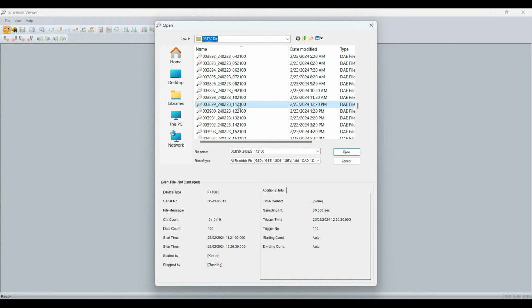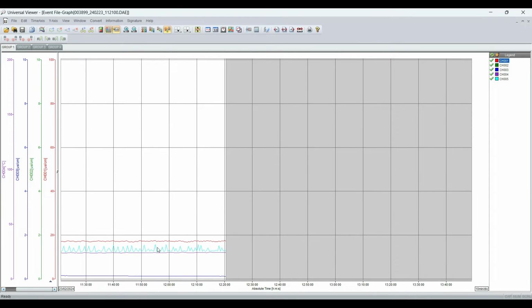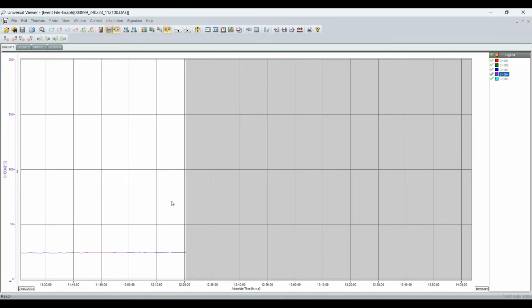Say I open this file. This is only a graph, but it is not a clear graph. I know sanitization temperature is measured by the temperature sensor on channel CH004. Where can I find this? I can find it on my chart recorder, which is located on the front panel of the water system. From the panel chart recorder, I can see which channel is for the temperature sensor. If I think about CH4, as I know, I will turn off all the other things. Okay, now you see only temperature is here, nothing else.